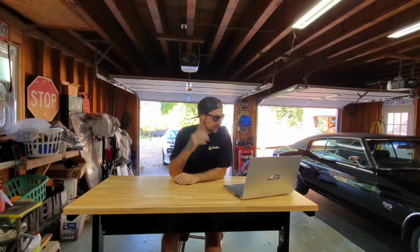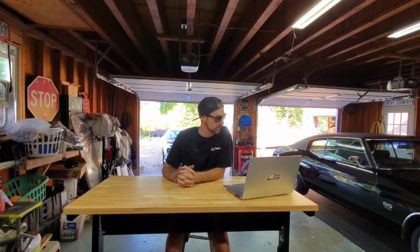All right, guys, we're going to start this out. I'm going to tell y'all what I paid for the car. I found the car locally, so I was actually able to drive this thing home. I didn't have to rent a trailer because this was before I had my car trailer. I got lucky enough that I was able to drive it home. And I did have to pay taxes on this car, which everybody has to pay.